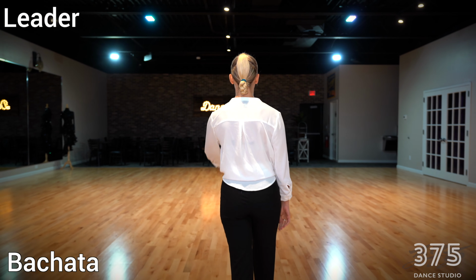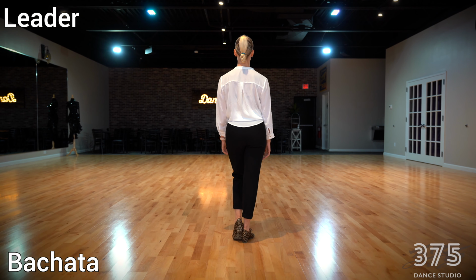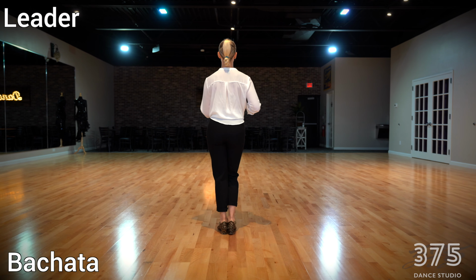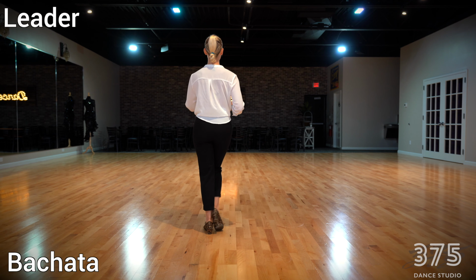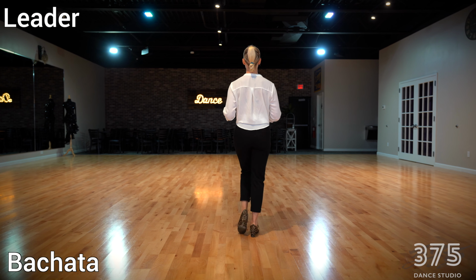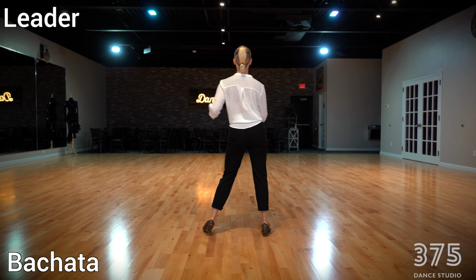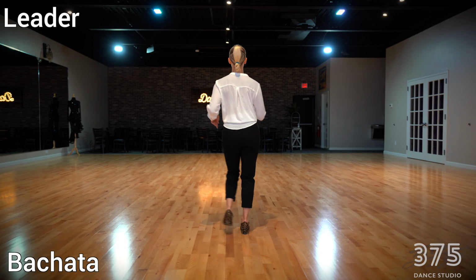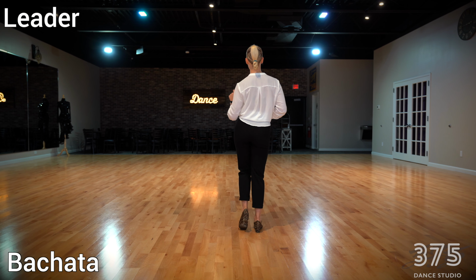Our next dance, bachata. So we have left foot prepares to dance for our leader. We go side together, side and tap, side together, side and tap. We count it 1, 2, 3, 4, 5, 6, 7, 8.